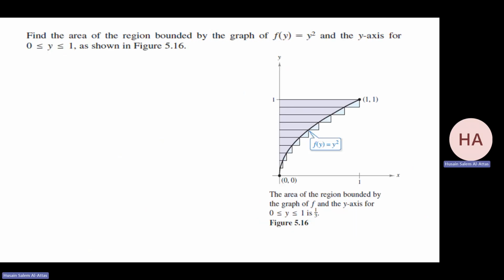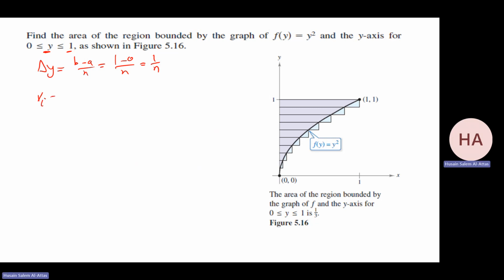Okay. Find the area. Now I'll do it in the y side. It goes the other way, it goes to the y values. The same thing: instead of f of x, I will deal with f of y. So I have delta y, that will be b minus a over n. My b is 1, since this is the y values. 1 minus 0 over n, that will be 1 over n.